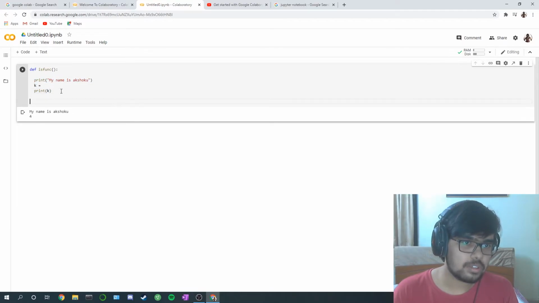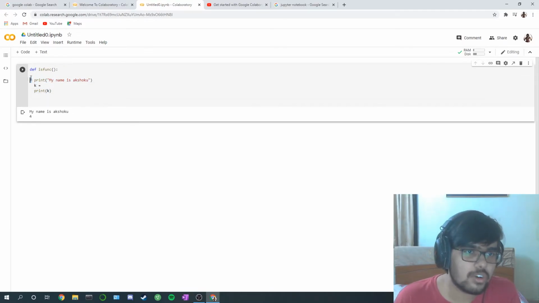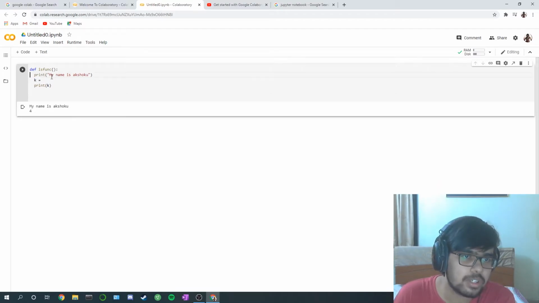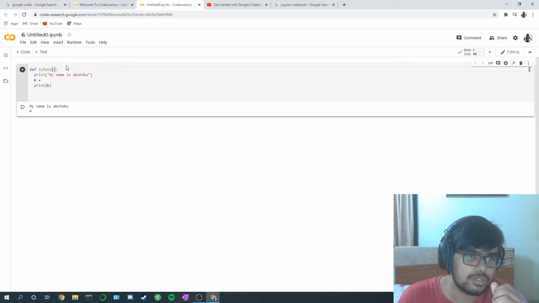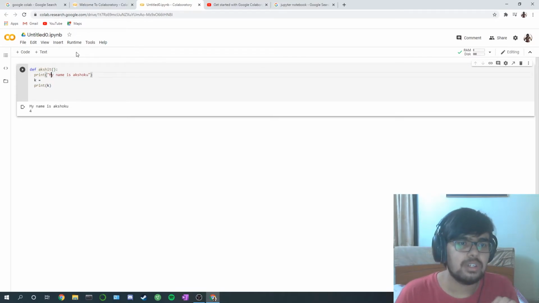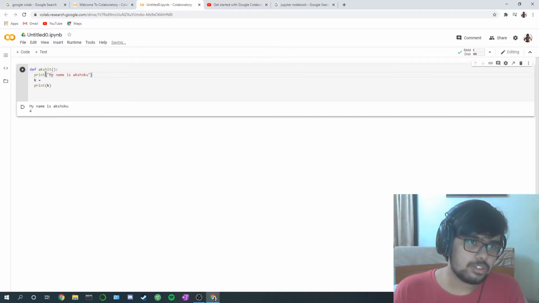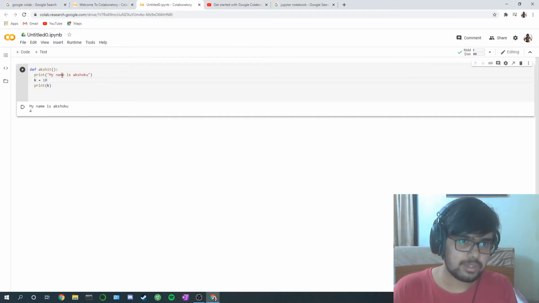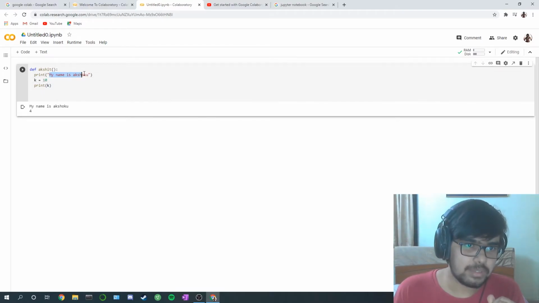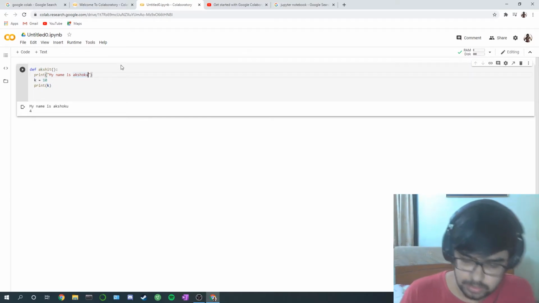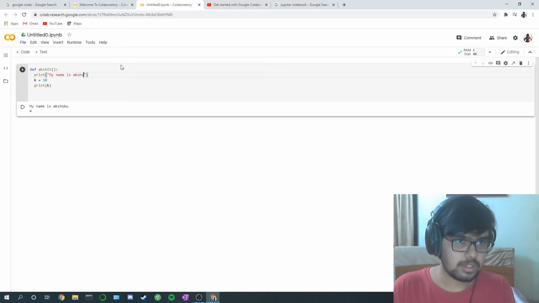Now if I execute it, all this code is in this function. This function's name is func, or I can just name it Akshit. I can put any name. So my function Akshit will print my name: My name is Akshogu, and then print 10. I can just modify it.